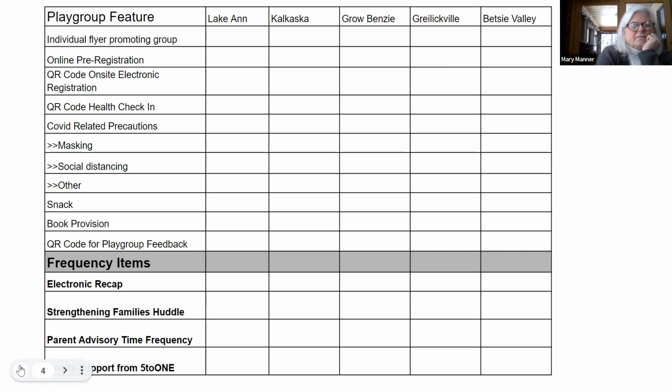And then we should talk a little bit about the book provision. In the past, 5toONE has partnered with Born to Read to provide free books at every playgroup.